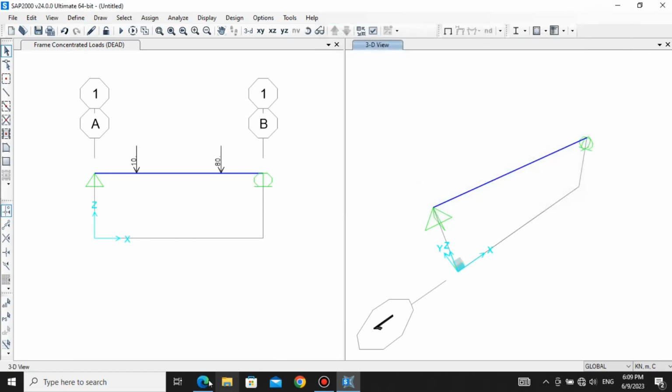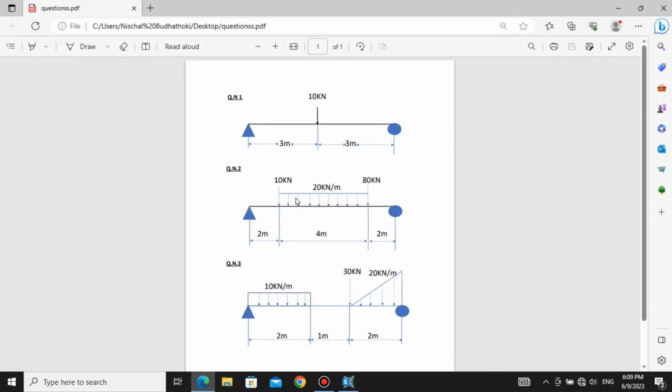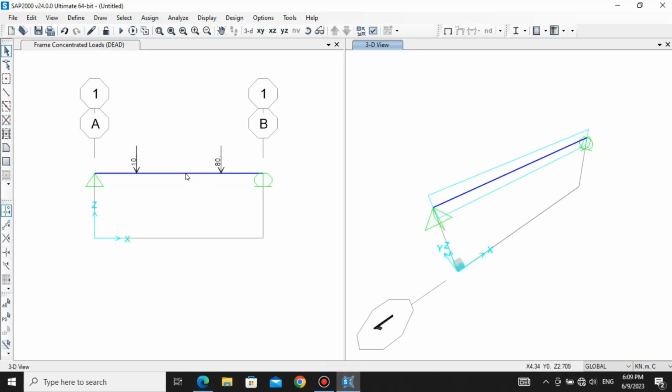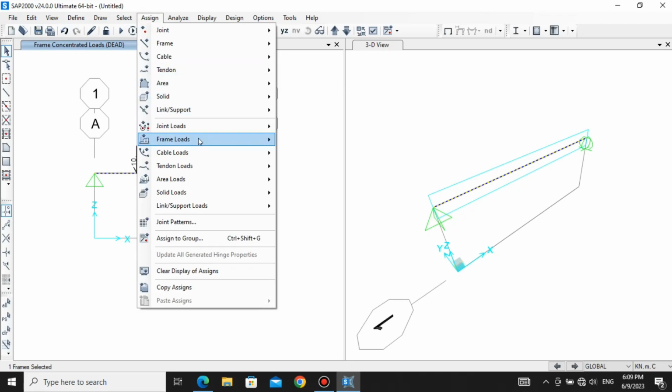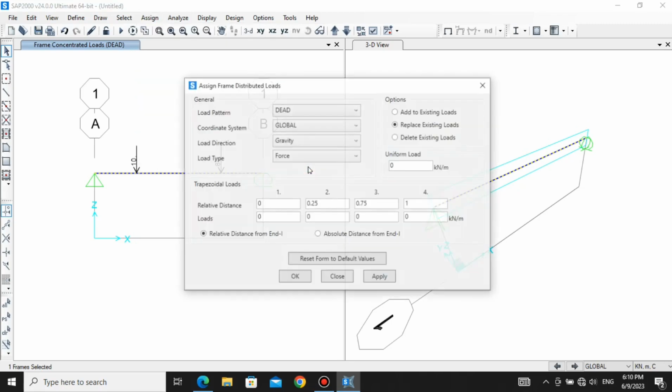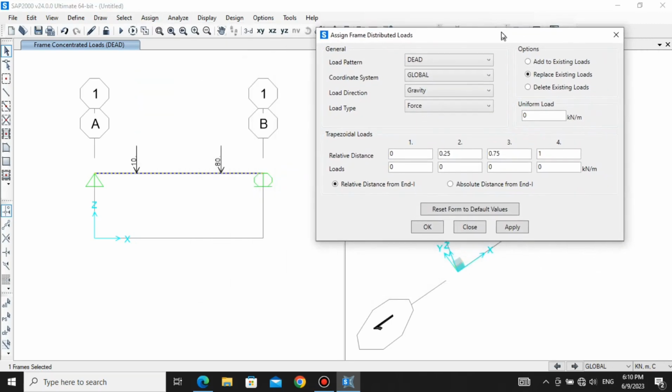Now you can see we have a uniformly distributed load of 20 kilonewton per meter between these 2 points. So we're going to assign this uniformly distributed load. For that, go to this section, click here, go to assign, frame loads, then distributed. Okay, go to absolute distance.